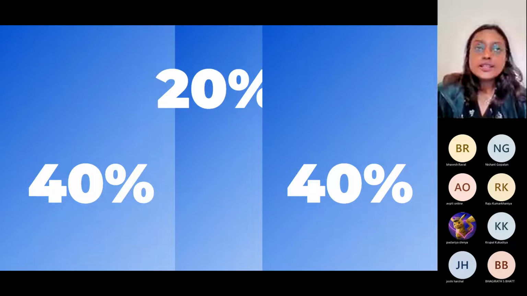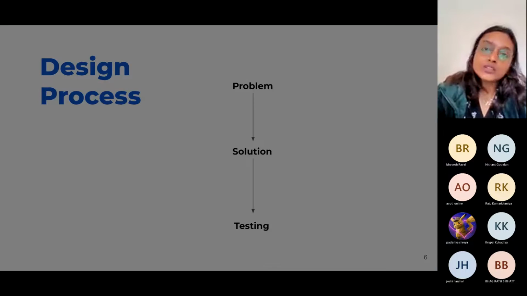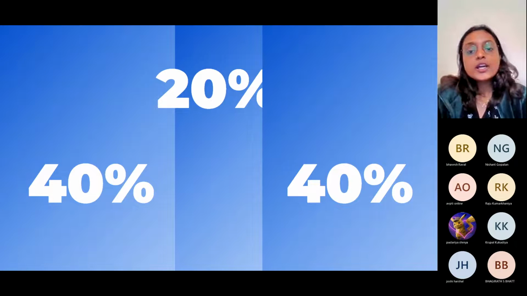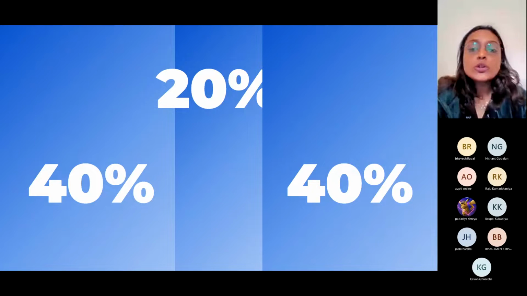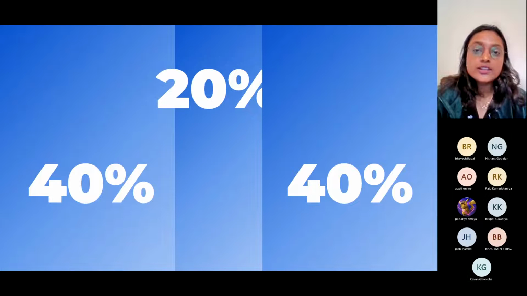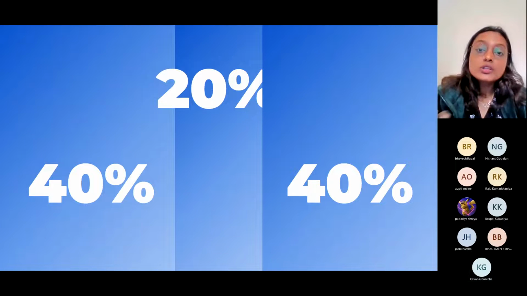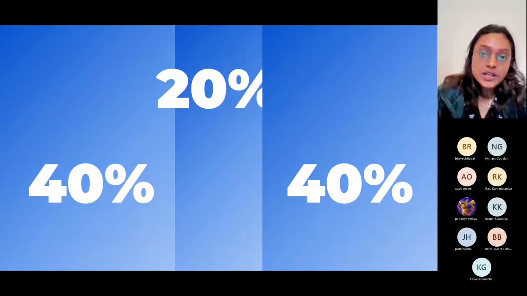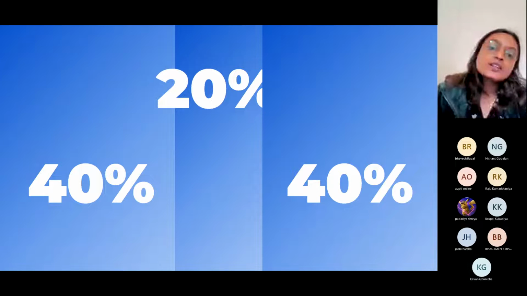So what we usually do in design cycles to make this feasible is use something called agile design cycles. Agile design cycles are nothing but the same process at a much faster pace. If you have a problem, you quickly do a solution and you test the solution very quickly. You don't have to invest too much into each solution or test. We do it by the most frugal means possible. If your solution can be tested on paper, then do it on paper. Prototype it, take it to the people, ask a bunch of potential users how they feel about the solution, get feedback, and start the cycle all over again.